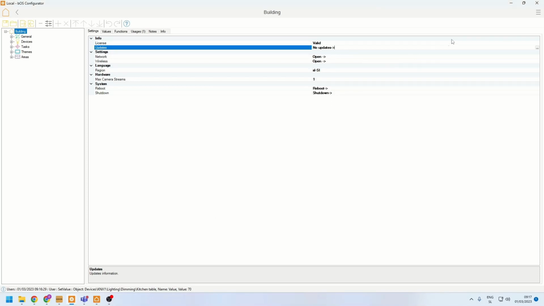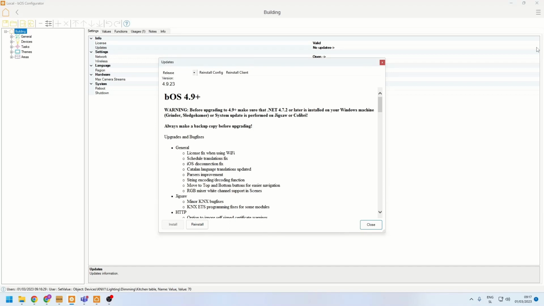The next subnode, or the next function that we have, is our updates. We try to update the software quite frequently, to provide fast bug fixes, improvements, and solutions, add new devices in, and so on. One thing to note here is that all current and future updates are available completely for free.